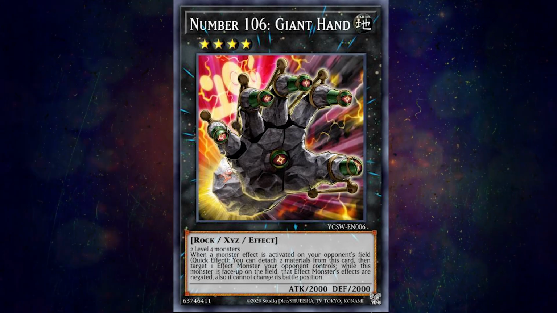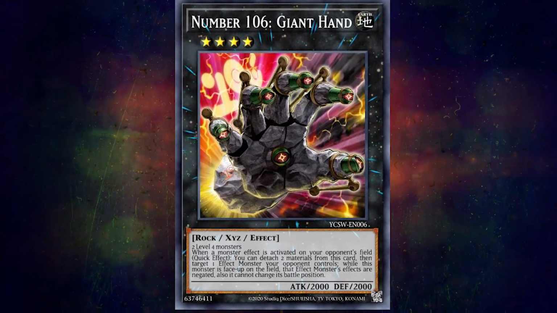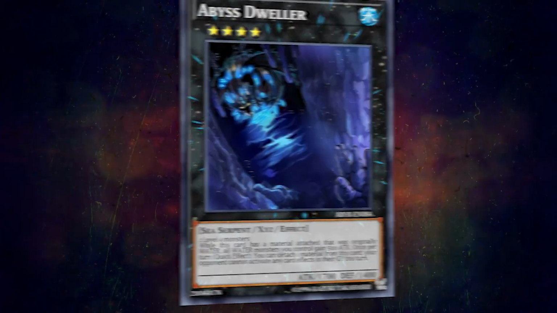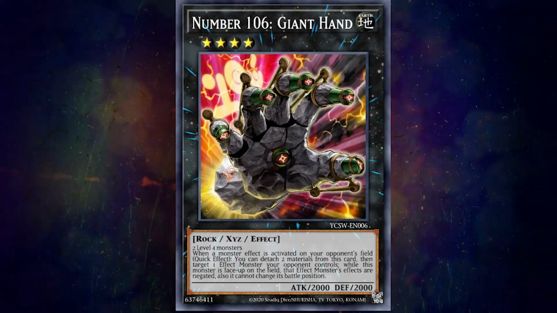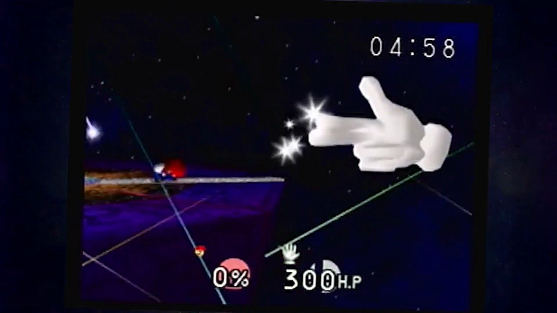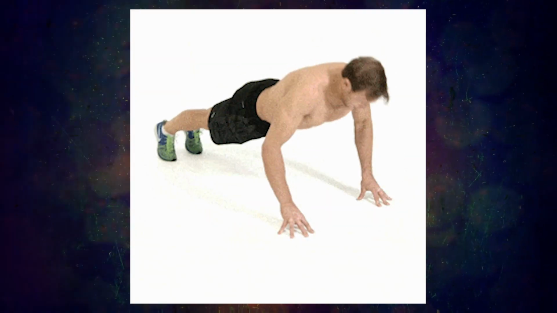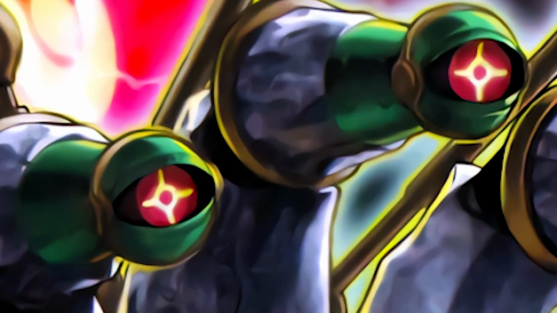My man will quickly become one of the better rank 4s in the game, and one of the best to go into on turn 1 alongside Abyss Dweller and Roach. But Giant Hand actually covers a broader spectrum than those two, making him a valuable option for decks that can go into rank 4s. Even though he looks like a Smash Bros villain reject, doesn't mean he doesn't do 10,000 finger push-ups on the daily, because damn with those phalanges.